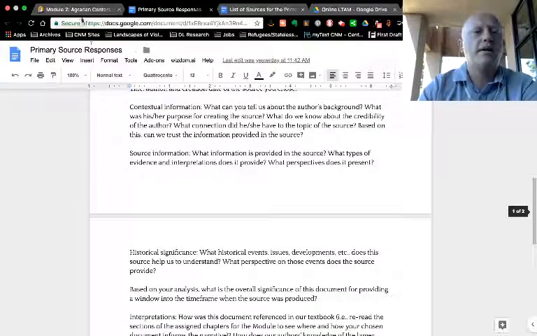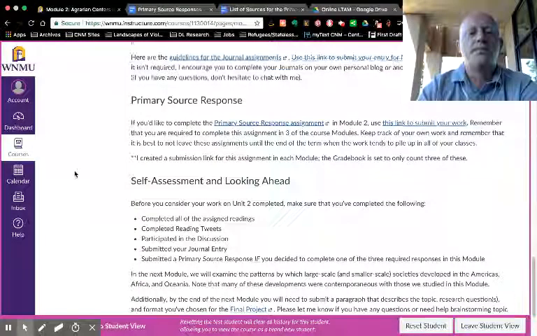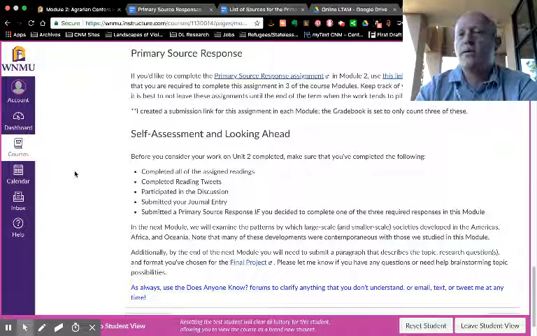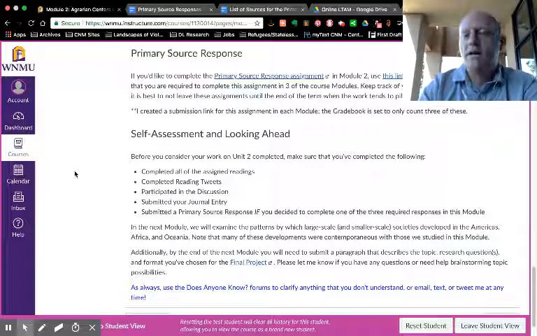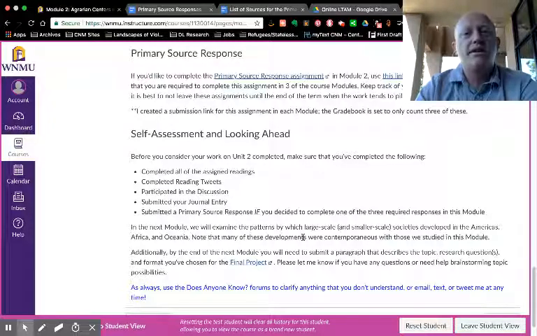I'm scrolling back up here. Let me just go to our course. As I always mention, if you have any questions about anything about this project, or I should say assignment, the final project, anything we're doing, if you get lost, sorry, I'm outside and somebody has a diesel. Hopefully that wasn't too loud. If you get lost, again, please don't hesitate to contact me. I'm always happy to help out. I hope that this video helped a little bit.